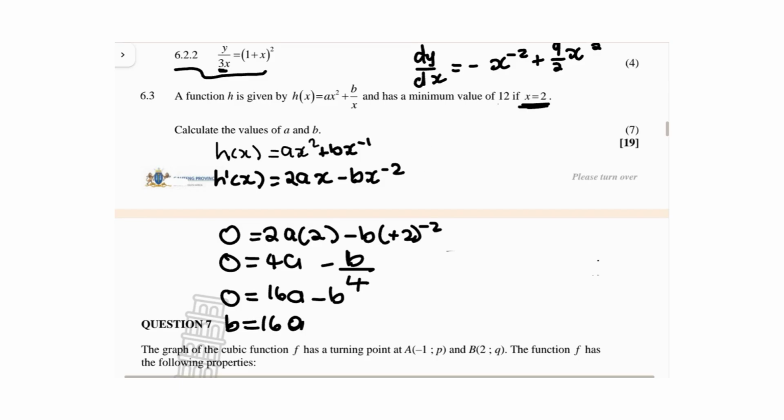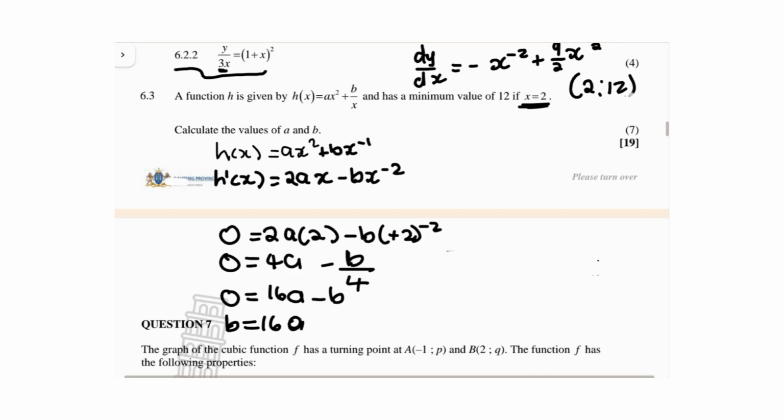This is for us using the derivative, meaning we are saying when you derive at the minimum, because that is a positive parabola graph, at the local minimum or at the minimum value, meaning at the turning point. The turning point is 0, the x value is 2. And then now let us use the actual graph, because remember, when you are working with the turning point in a cubic graph, you do the derivative, you equate it to 0, you solve for x, you take the x value, substitute it into the original equation to get the y value. So we do have a coordinate at the turning point.